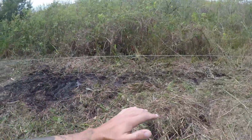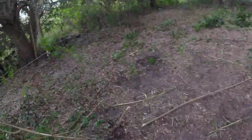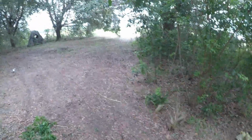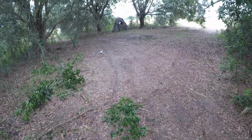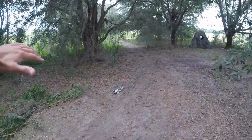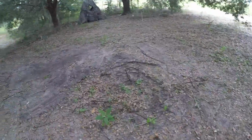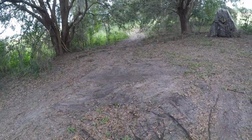So this paddock is 100 foot long from there, and it runs to that tree right in here. I'm gonna go this way. It runs into that tree right there. So at that tree, we're gonna cut off the first paddock that way. And here actually is where I used to hunt as well for hogs. So this area has always been like this, cleared out. After this strip runs, we'll start our next pig paddock in this area right here, and then our next one will run down, cut off. We're gonna try and fit a total of 3 paddocks in here to transfer pigs back and forth. But clearly there's been a lot of hogs in here before, so it's already all rooted up and everything else.